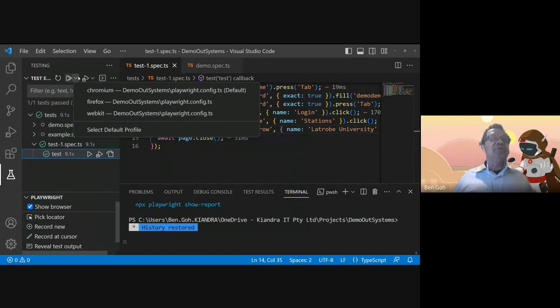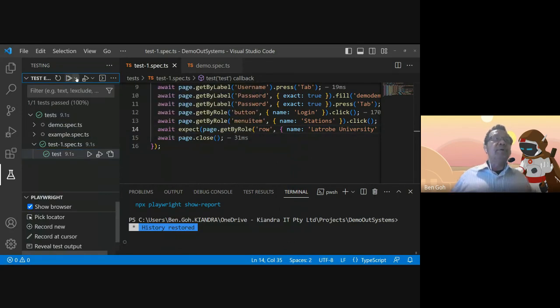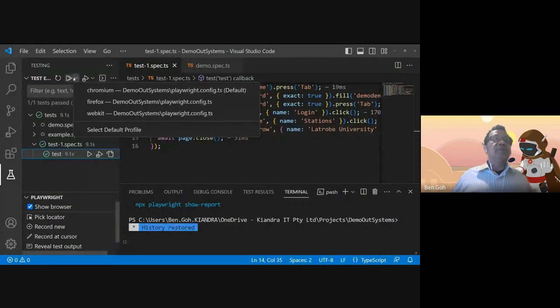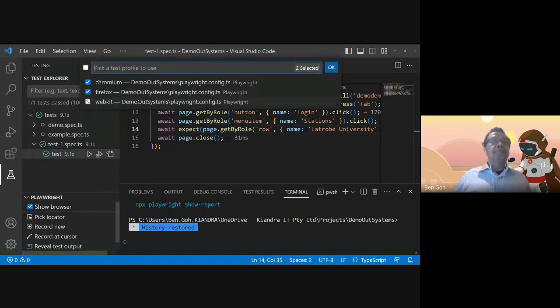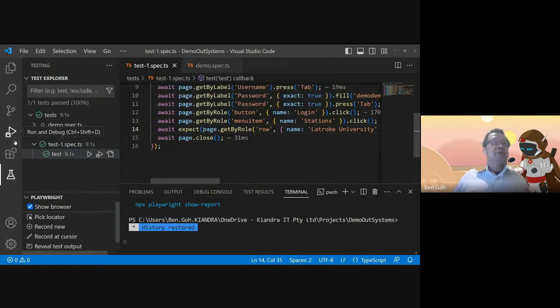So I just want to show you one more thing. Remember we spoke about one script for multiple browsers. So I'm just going to choose 3 browsers at the same time. I'm going to run this script again.